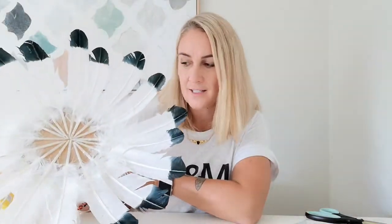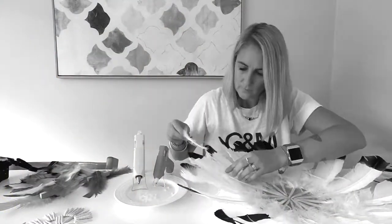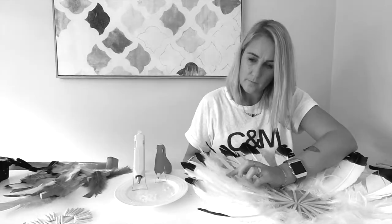Phase one is done and it's looking really cool! I've put on what I'm calling my 'feature feathers,' though a lot of juju hats are just single color or dappled white with beige — whatever works for your decor. Looking at it, it's a little gappy around the exterior, so to fill that in I'm going to use the cheapest feathers I found at Spotlight, which are turkey feathers from the Clubhouse range. I'll glue two feathers on each quill to fill in those spaces around the outside.